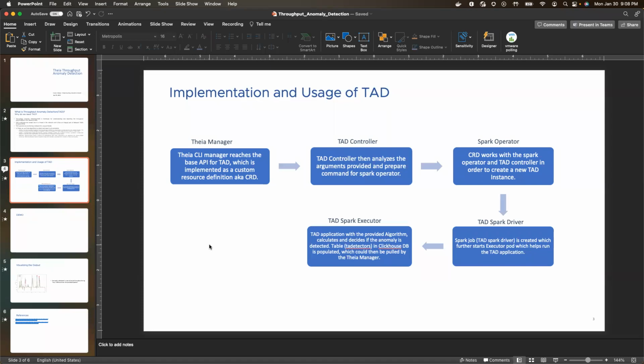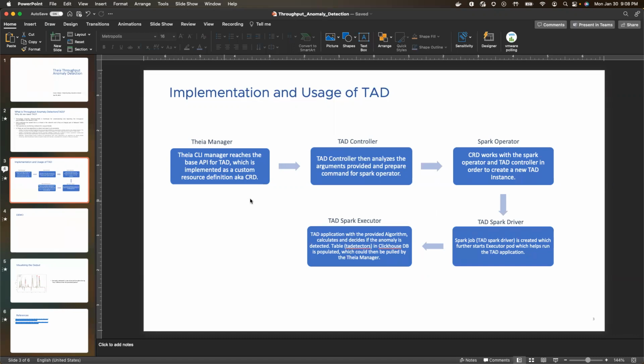Custom resource definitions allow you to have a custom resource deployed on your cluster. Let's say I have made a custom resource for, for example, a throughput anomaly detection Spark job. You can have a pod that will run specifically throughput anomaly detection Spark jobs. If you want a different custom resource, you can do that as well.